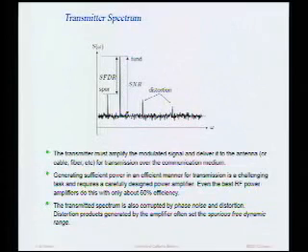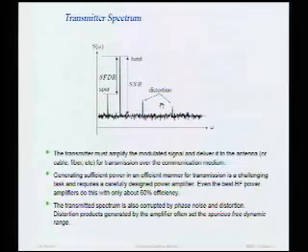Exactly. If we want to be good users of the spectrum on the receive side, we have to be good users on the transmit side as well. So we basically want to transmit information in the bandwidth that we've been allocated, and we want to transmit as little junk outside of that bandwidth as possible. In fact, there's usually a spectral mask that we have to satisfy, which is again set by the standard of communication that we're using. So, of course, I can use filtering to get rid of these harmonics, right?